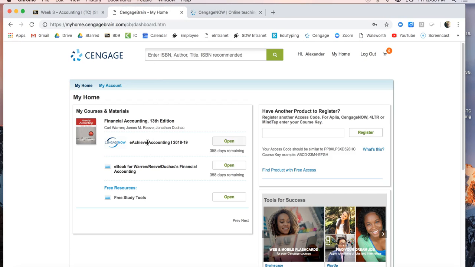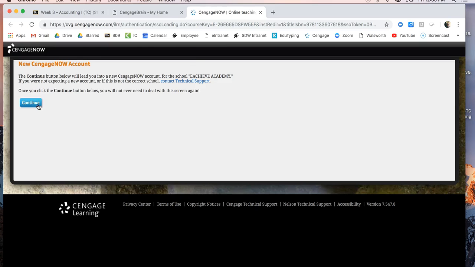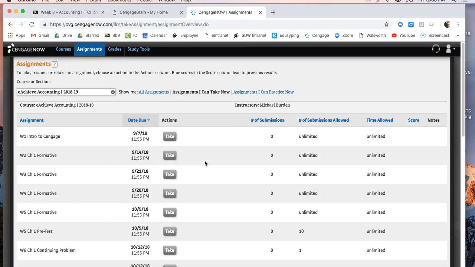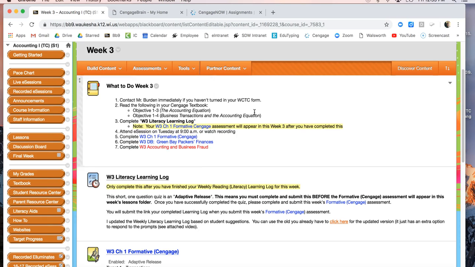So you can just click into the eAchieve Accounting, which is where your assignments are. And you can see all your assignments are listed right here, and they match up with what is going to be listed in your weekly folder, but you can't quite see it yet, and I'll explain that in a second.